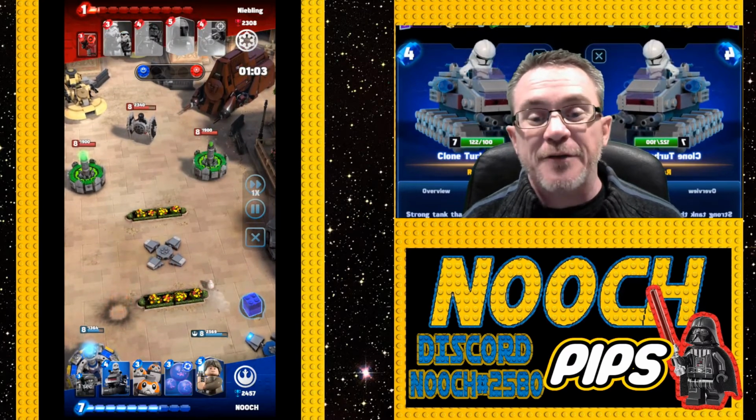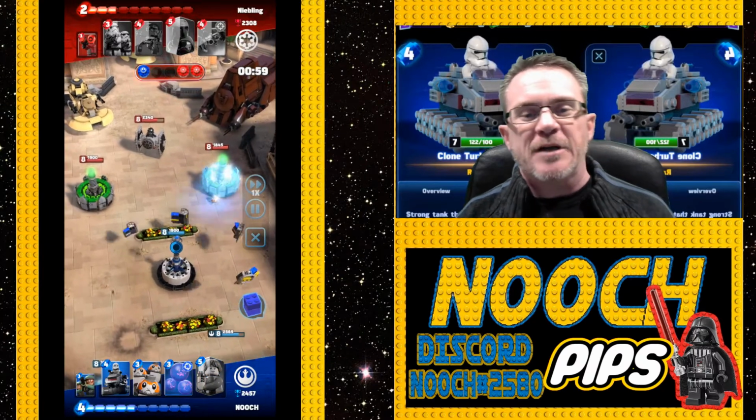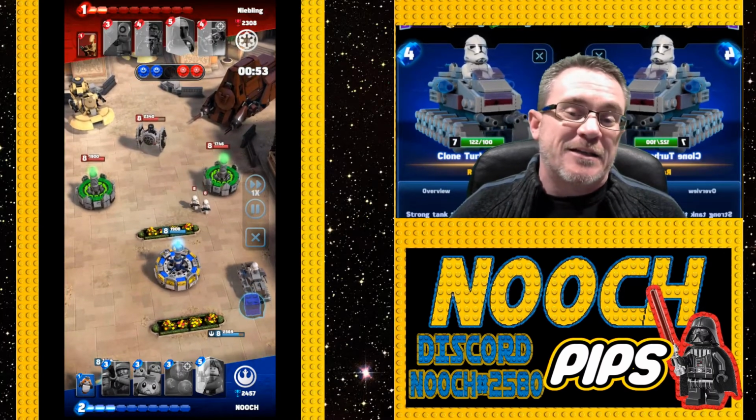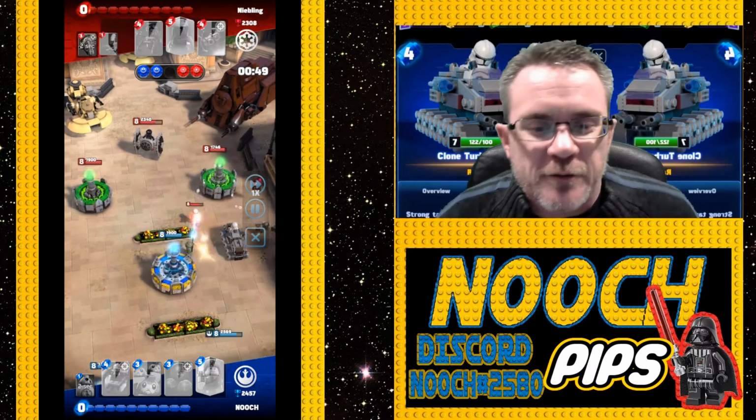And he put another tower up. Now that's interesting. We put BB-8 in. We're going to go with forward tower. There you go. Now we put the clone tank in. Clone tank against the particle beam is a tough move. So you've got to execute it right, because that particle beam will shred the clone tank.